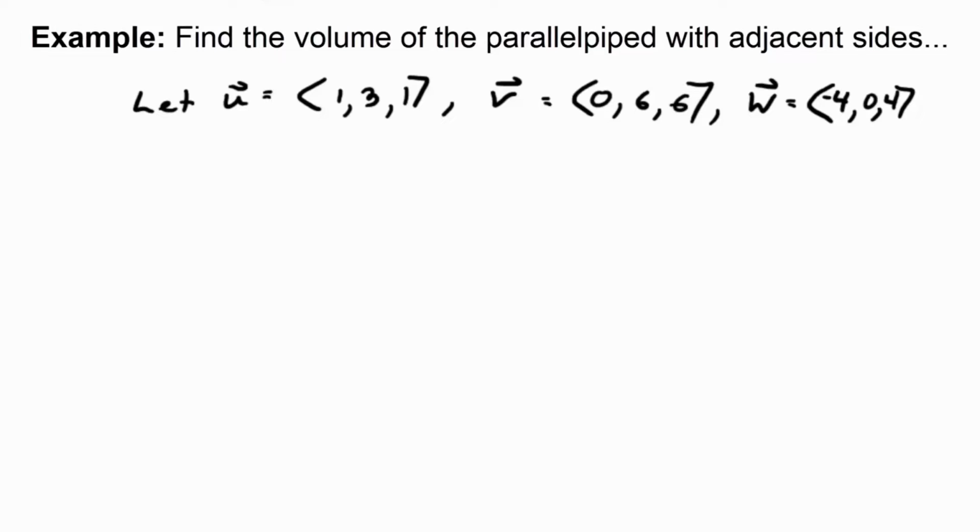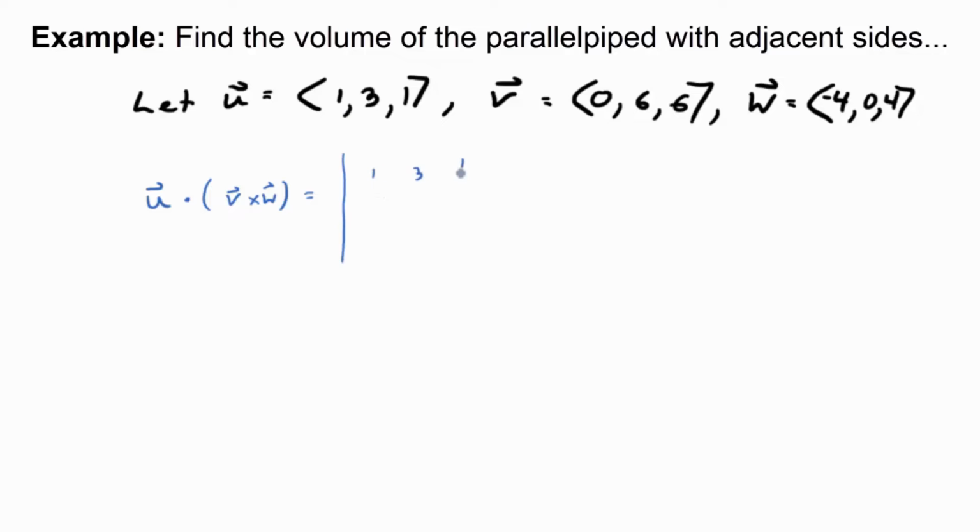So let's go ahead and find the volume of the parallelepiped with adjacent sides U, V, and W. And it's just mechanical. All you have to be able to do is find a determinant, essentially, and then take the absolute value if it's negative. So we'll first compute the triple scalar product U dotted with V cross W, realizing that the result above tells us you can compute that just by taking the determinant with components U1, U2, U3. Let me go ahead and write it out with the given components.